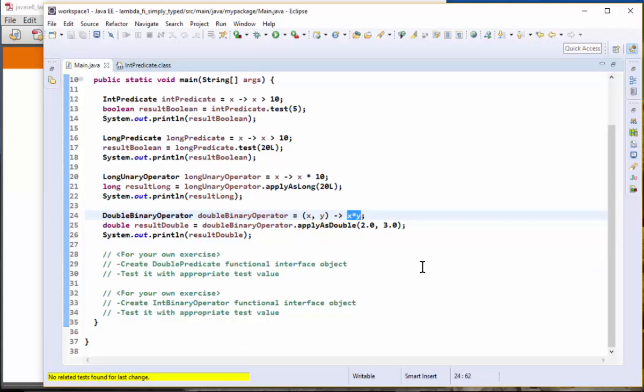For your own exercise, create a DoublePredicate function interface object and test it with an appropriate test value. Create an IntBinaryOperator function interface object and test it with an appropriate test value. I'm going to give you maybe a few minutes to try this exercise 1.